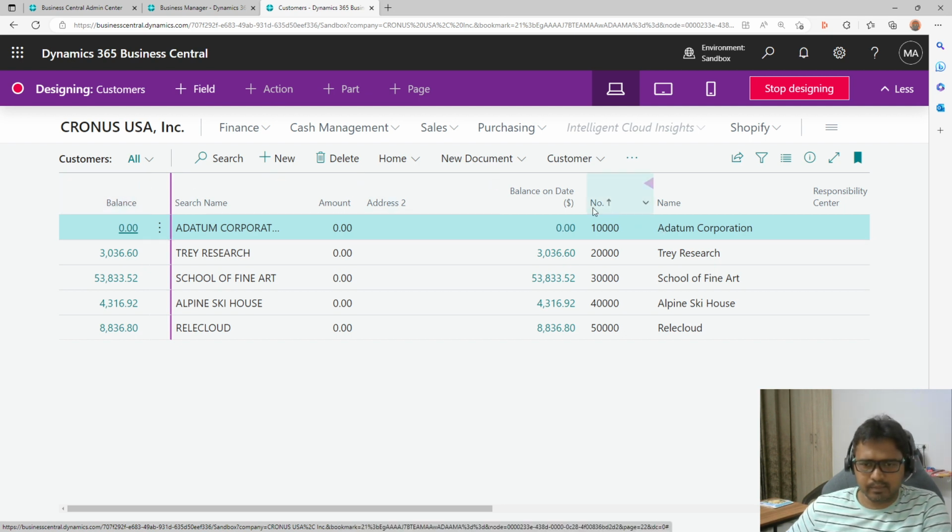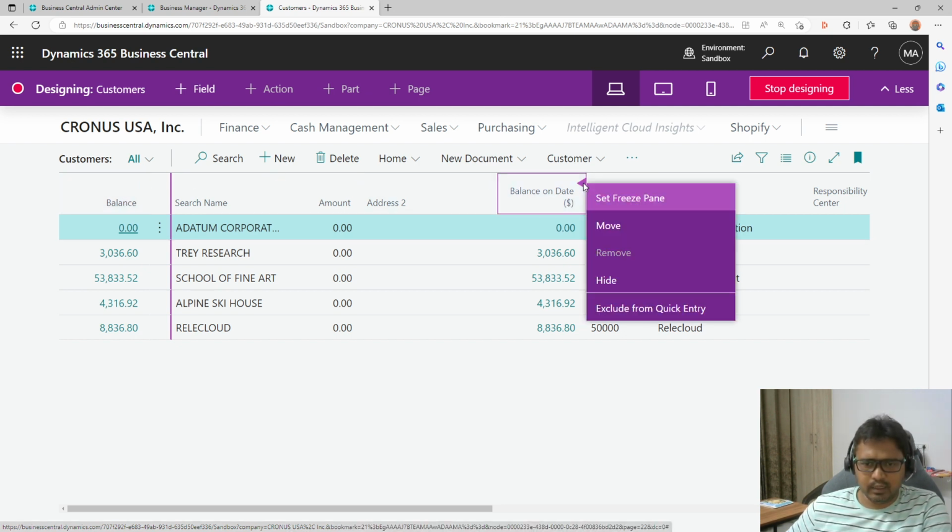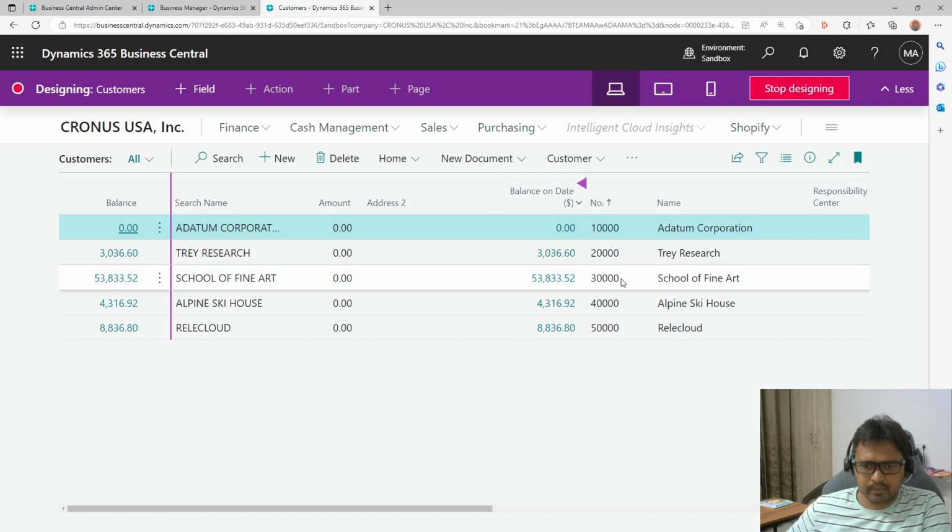At the same time, I don't like balance on date, so I'll hide this. And you can make changes to multiple pages in one design mode.